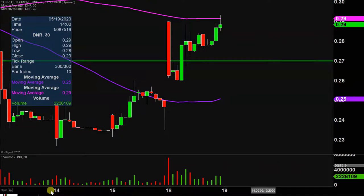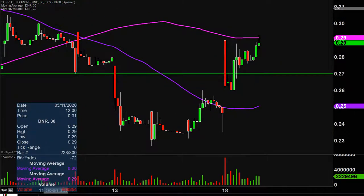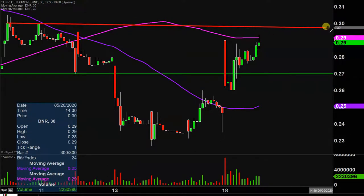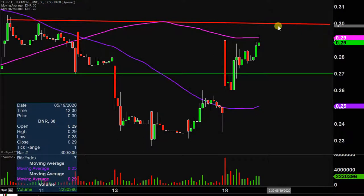As far as areas of resistance are concerned, zooming down the chart a little bit to offer up a bit more perspective — the next key overarching level of resistance to watch closely is gonna be right up there at the 30-cent mark, which is definitely within striking distance. But all in all, any way you look at it, fantastic volume today, very nice price movement. And maybe the best news is it's only Monday, so still four days left on the week for this momentum to continue to build. Very nice way to start off the week.